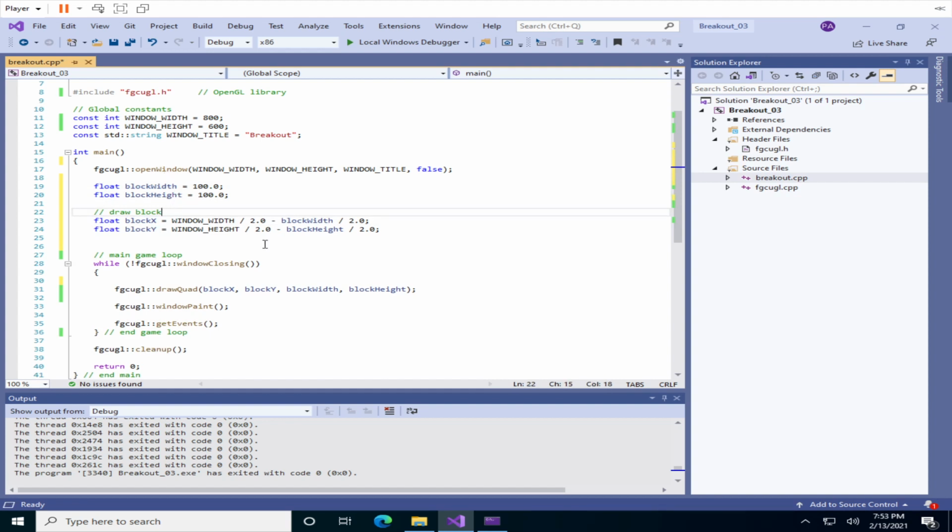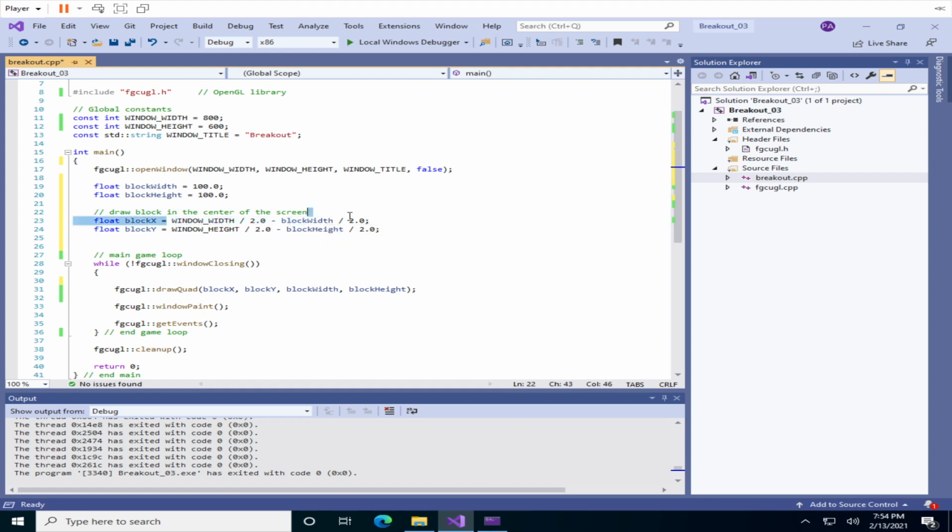Block width, block height. But let's draw a block in the center of the screen. All right. So this is those functional comments that I've been talking about, where it doesn't really explain how specifically this works. I can read it, right? Window width divided by 2 minus block width divided by 2. But it tells me what to expect. So draw a block in the center of the screen. Now when I see this, I can go, oh, I see it. Okay, window width divided by 2 minus the width of the block divided by 2. All right, so now it makes sense what this logic is down here.